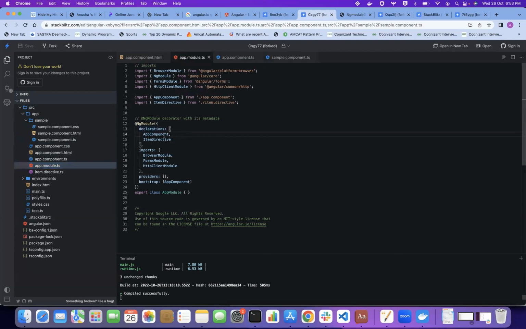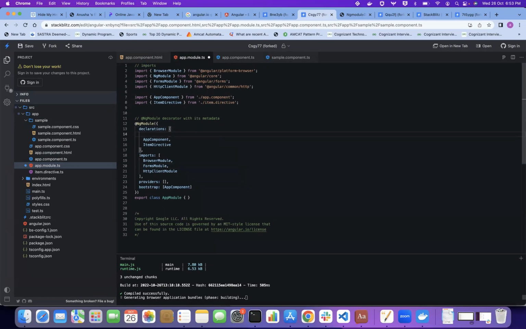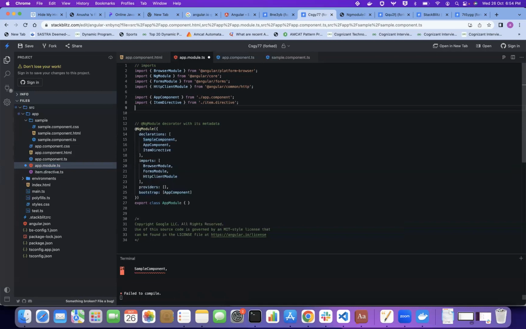Am I correct? Which means in which block will we keep it? Declarations block or imports block, providers block or bootstrap. Which block will we give? Declarations. You need to provide it in the declarations. Okay. So in order to declare it, you need to just export it. Okay.